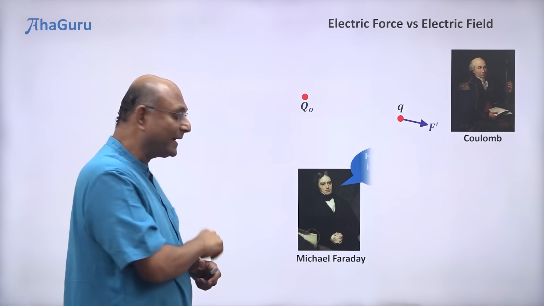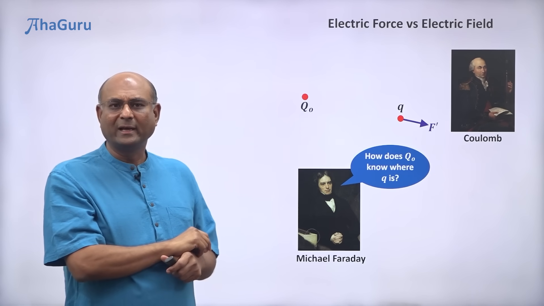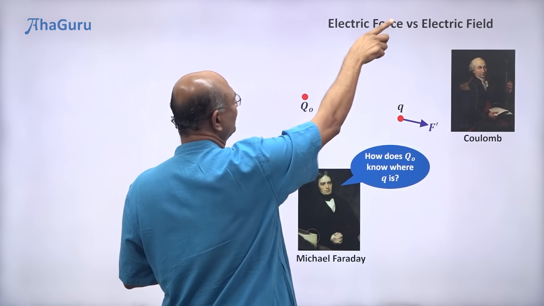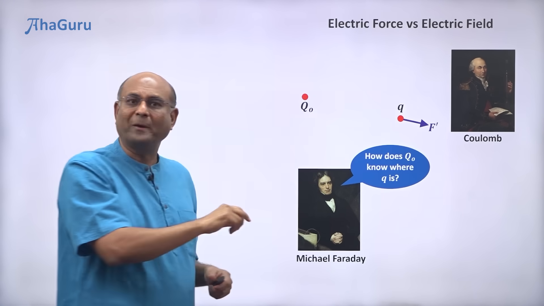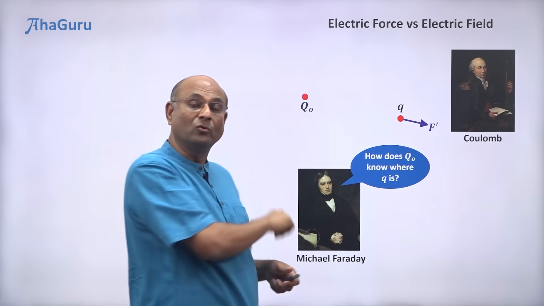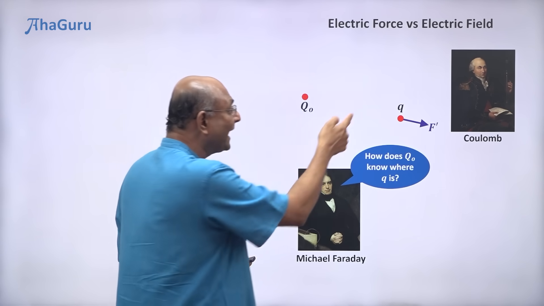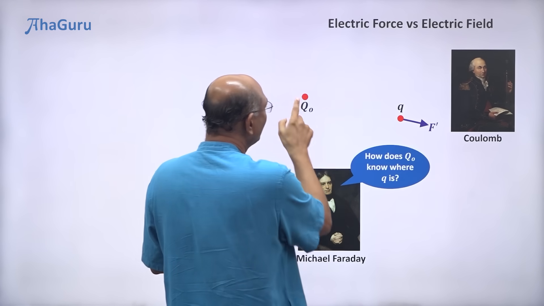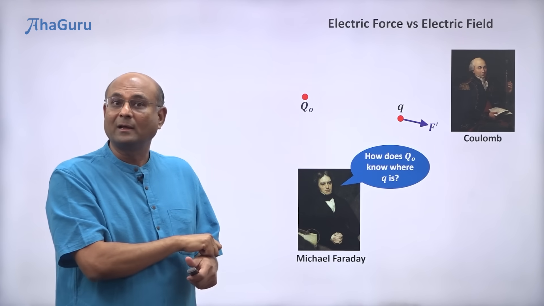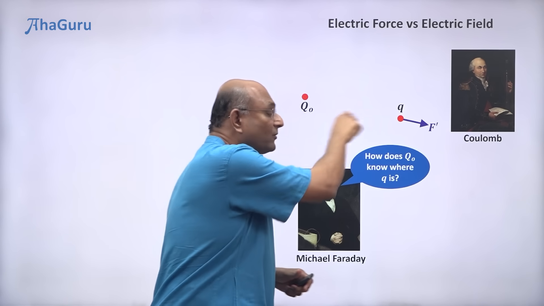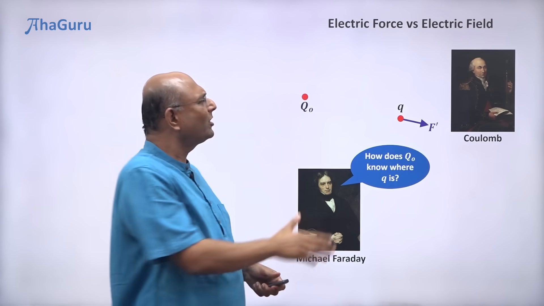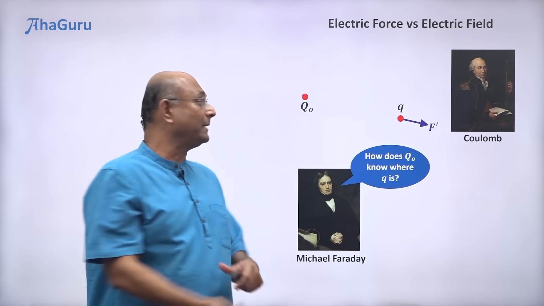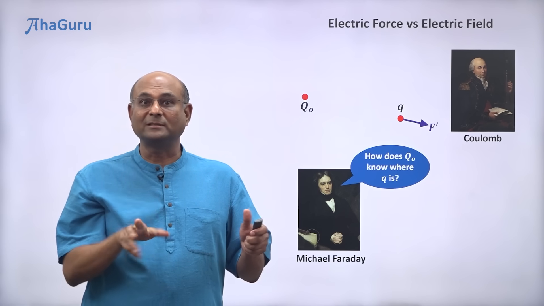But Michael Faraday, who studied Coulomb's law very carefully, had a problem with this. He said, when I kept Q there, there was one force. When I move Q to a new place, there is a different force. So that means Q naught knows where Q is — how does it know that? If I kept moving Q around, Q naught is changing the force. It must know the location of Q. Does it mean that Q naught has spies all over the universe? And whenever Q comes to a particular location, the spy immediately tells Q naught, hey, Q has changed its position — change the force.